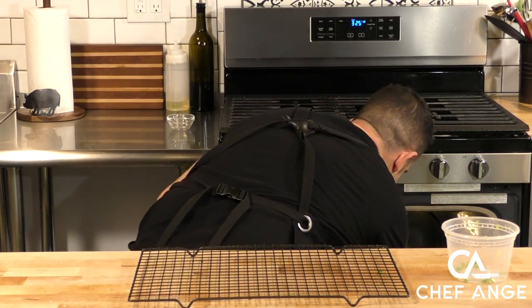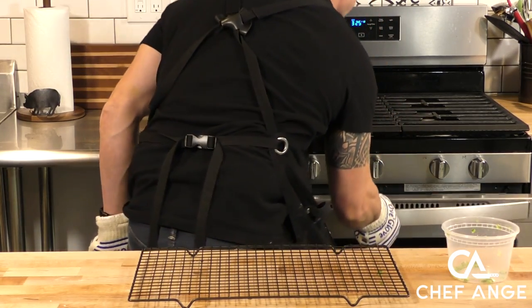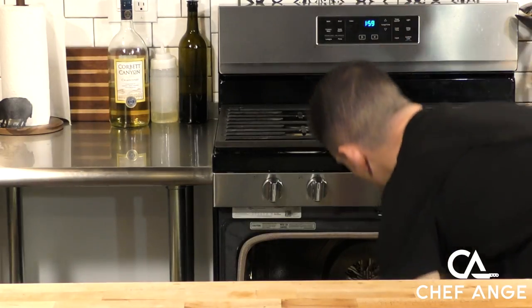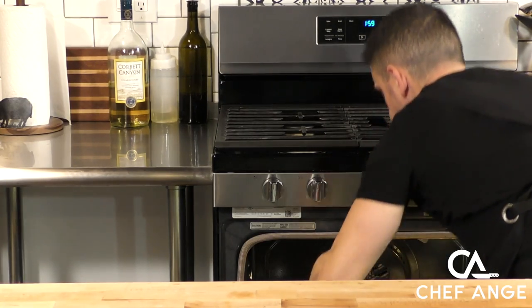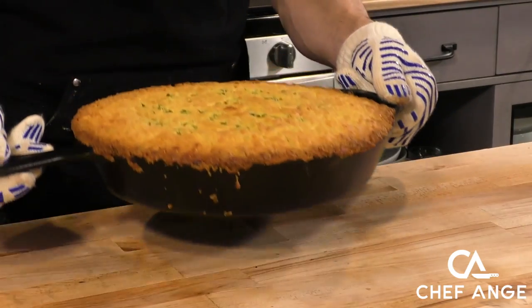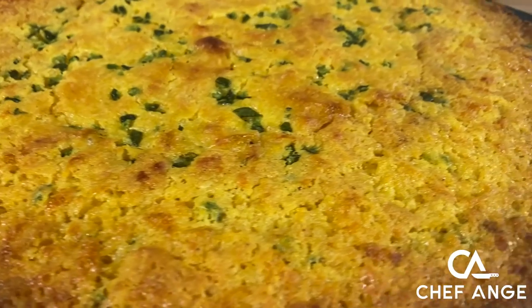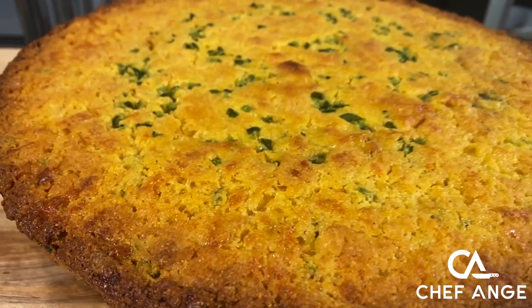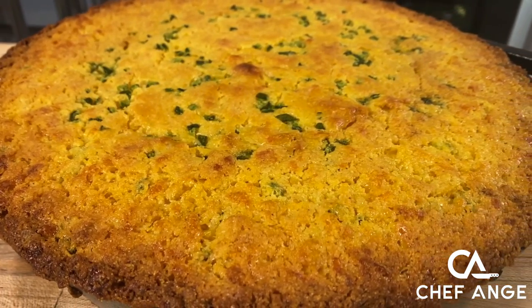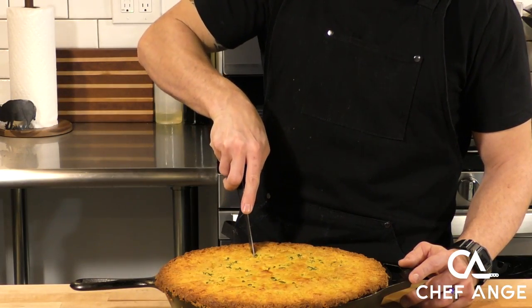I was a little scared because this cornbread was filled right up to the top and I thought it was going to spill over, but with just a little bit of luck, this thing came out absolutely perfect. Nothing spilled over and it cooked right to the top with a beautiful brown crust. You're going to want to let this rest for anywhere from 45 minutes to an hour until it's fully cool — that's just going to help it all stay together while you slice it and serve it.